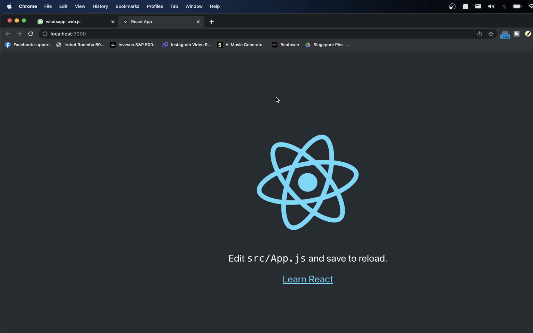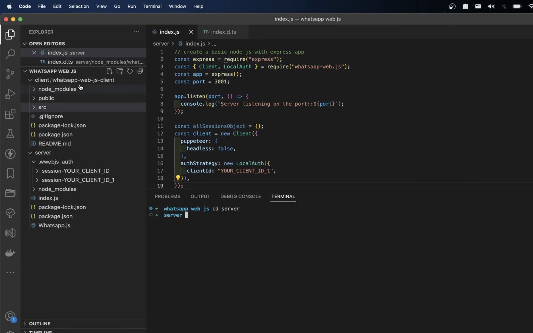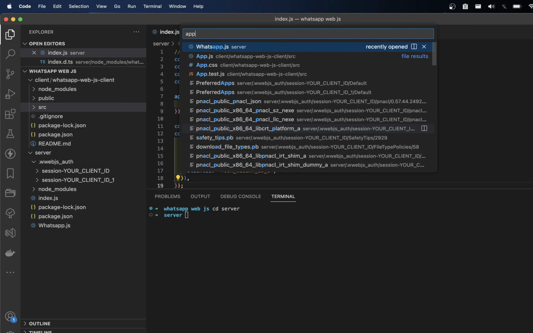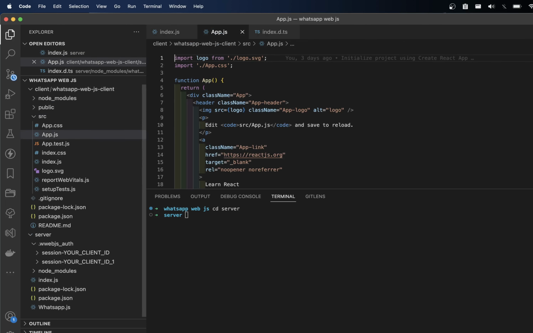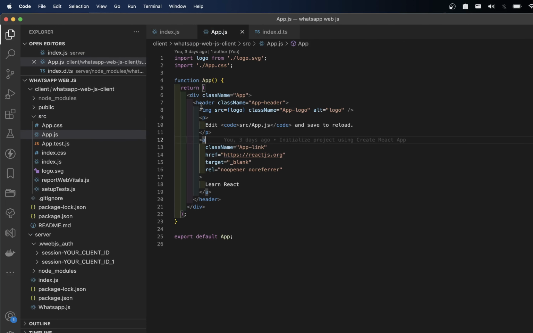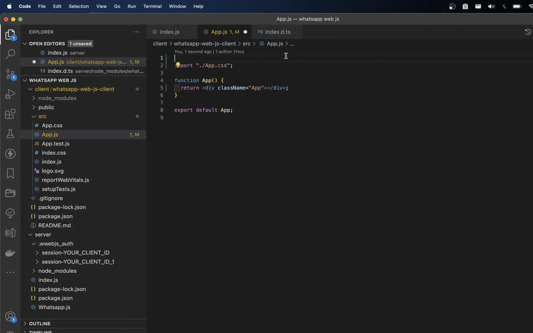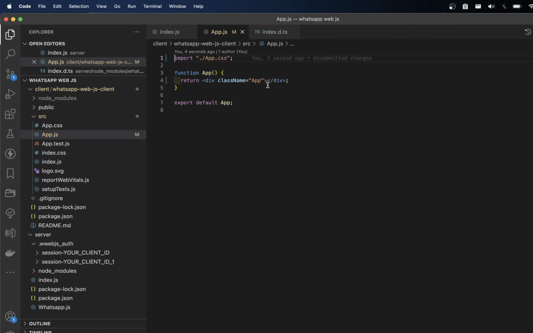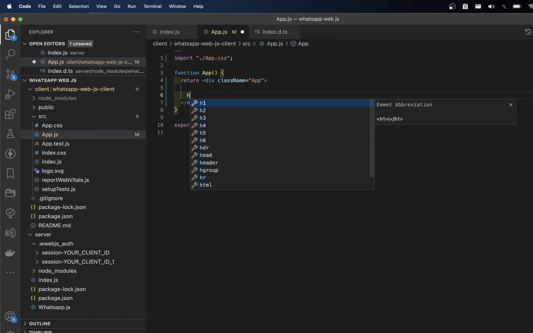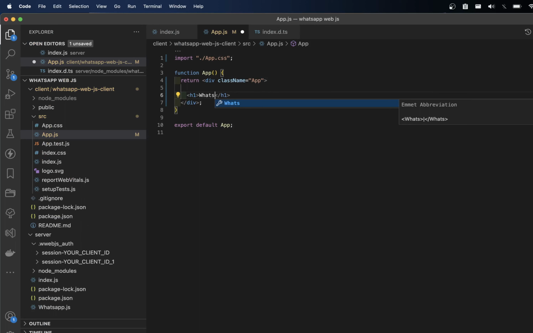If you see, it's just a basic create React app. So we can open up app.js. Okay, and I can remove the existing code that's over here, remove this code as well. You don't really need it, and that's just a blank page. I'm not gonna focus more on the UI part, which I think you guys can already implement. So I'm just gonna write WhatsApp web.js client.